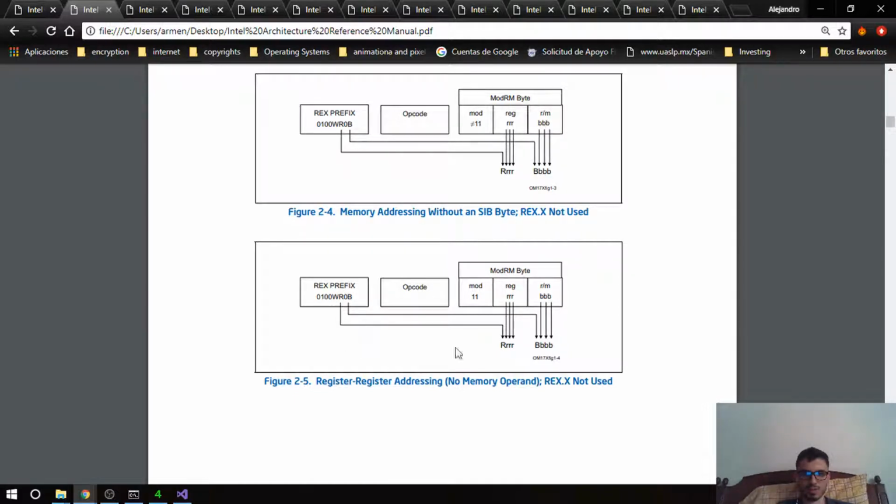So for example, we can do this one, register to register addressing, no memory operand, RDX not used.